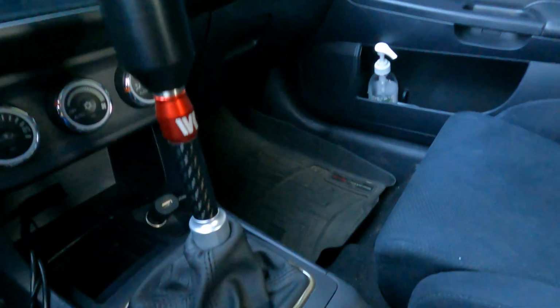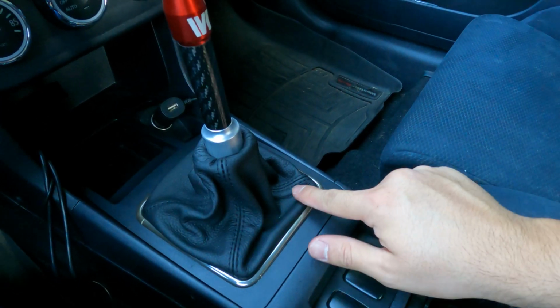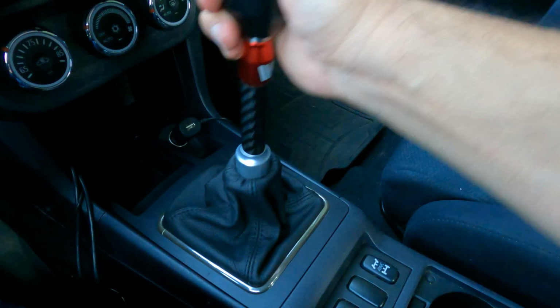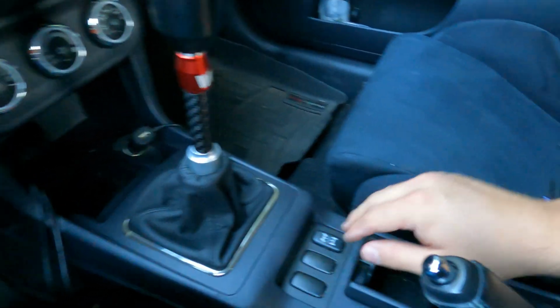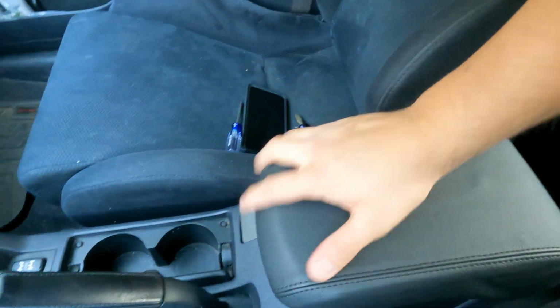I thought it was going to be a really short day just to re-clear the spoiler and install the shift boot and the center console armrest cover, but it took a lot longer than I thought. But look at the results, guys. This looks so much better than that little white outline that I had. Actually looks a lot nicer like this, I think. And this part, oh my god, that's a definite upgrade.